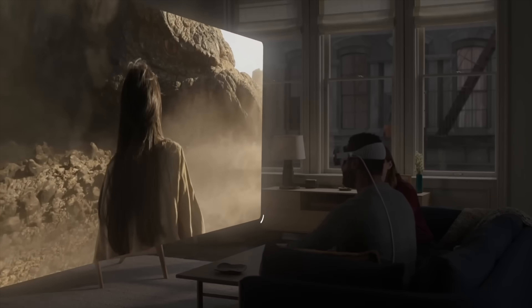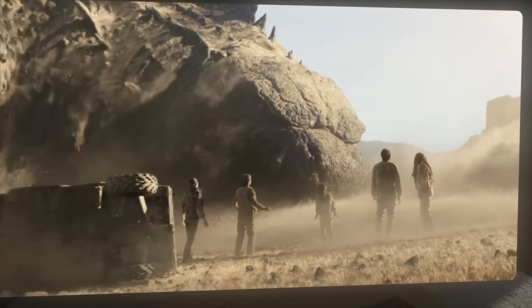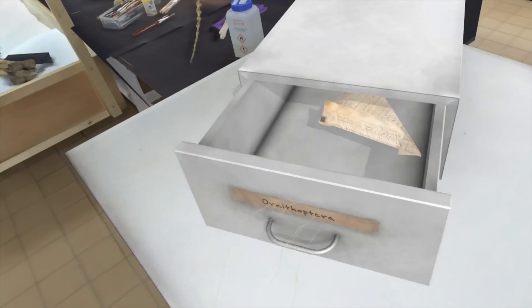Using the Apple Vision Pro to watch content is incredible, especially that immersive dinosaur documentary. I'm looking forward to more immersive content, by the way, Apple — where is that at? Now, if you've ever watched any of the top nature documentaries, you've definitely heard the iconic voice of Sir David Attenborough. But have you ever dreamed of exploring the Natural History Museum with this legend as your personal guide? Hold the World turns that dream into reality, or at least virtual reality.